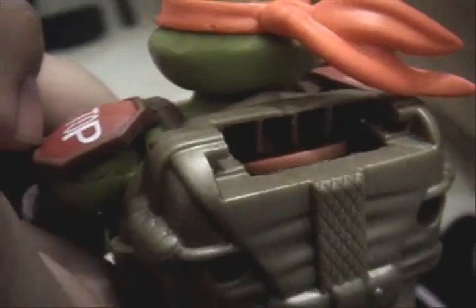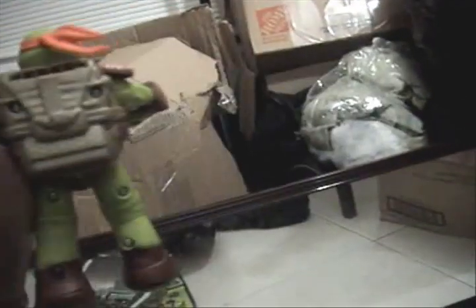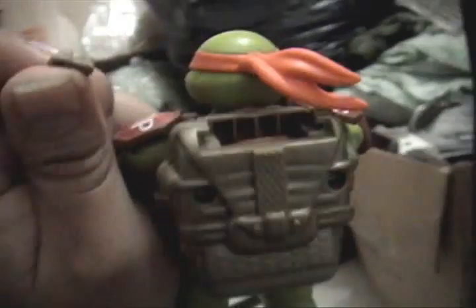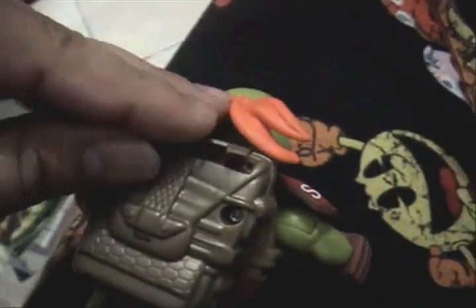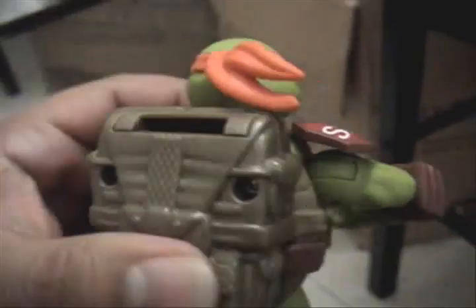It's like a long tube in the middle, and you put like 10 pizzas in there. And that's where you start firing with this. It only works on the right side. You're just supposed to slide it back and forth to start firing, which I will show you later. But you do have to put this back on if you want to fire, because it will shoot in reverse, which is kind of funny because it fires back at you. And so it just holds it down so it won't fire back.